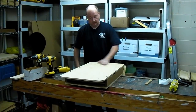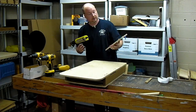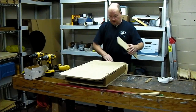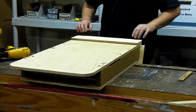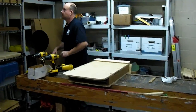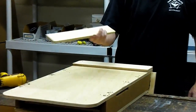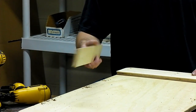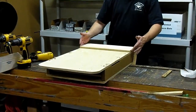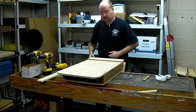Now we're ready for the integrated cleat. The integrated cleat is simply a French cleat, and it serves to strengthen the back of the house and give a nice solid place to put screws or lag bolts through whatever is needed to hang the house. There's a matching piece that comes with the house — its use is optional, not something you have to use, it just makes it a little easier to hang. This matching piece gets secured to the pole or the structure, and then when you bring the house up it'll hang right on it, giving you time to put the screws and bolts in the top. We have a video about that which will show you the cleat specifically.